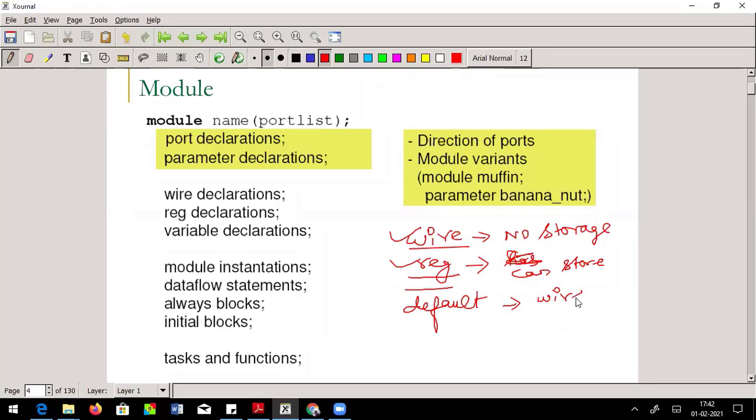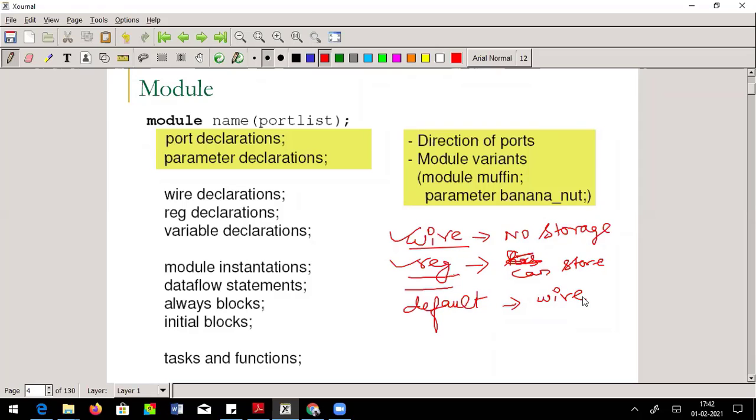You need not go ahead and declare wire W1, W2, because by default, every signal which you declare is considered a wire. Then what is reg? If you want to declare something as a reg, you need to explicitly go ahead and say that this is reg.